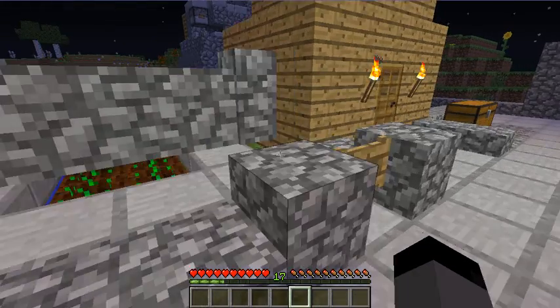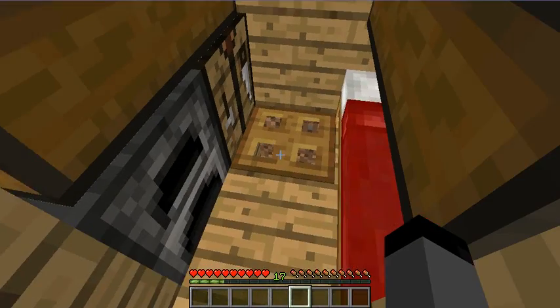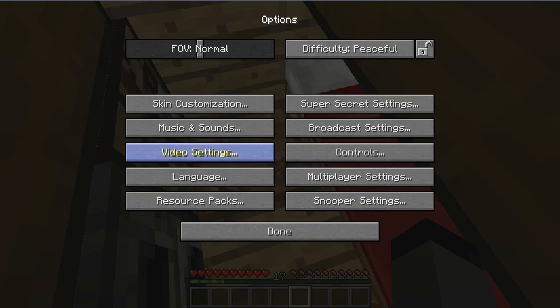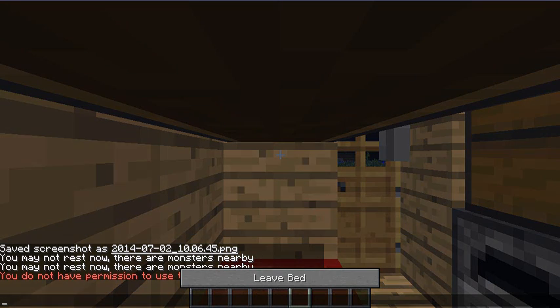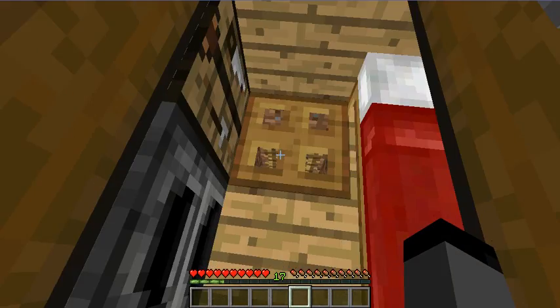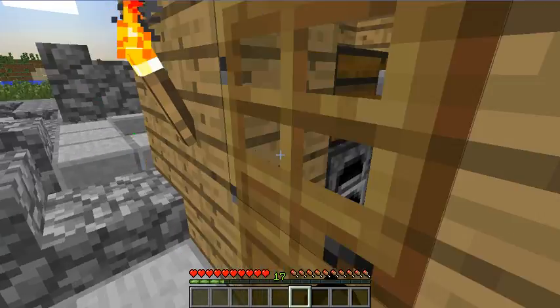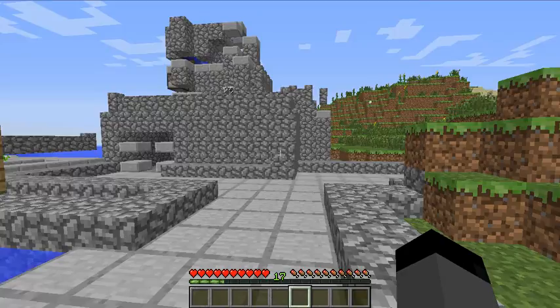But I was playing on peaceful because I didn't want to die. So I'm gonna go to sleep and put it on normal again. And yeah, I'm thinking of building a house in this episode and searching for diamonds. So I think we're gonna start our house out and then we're going to search for diamonds.